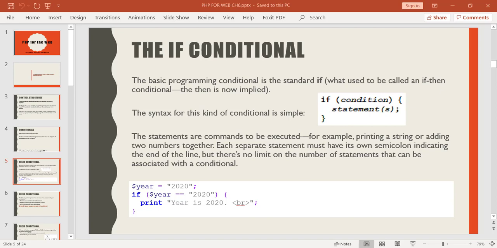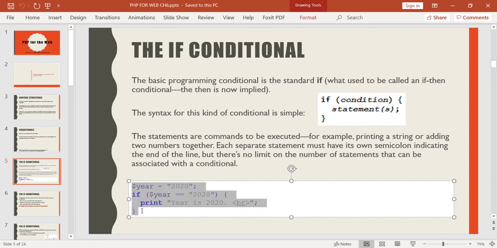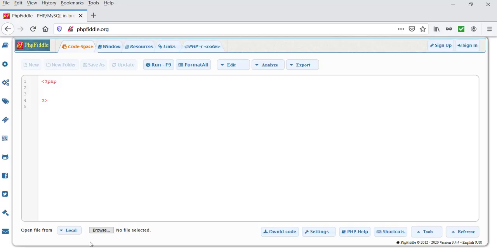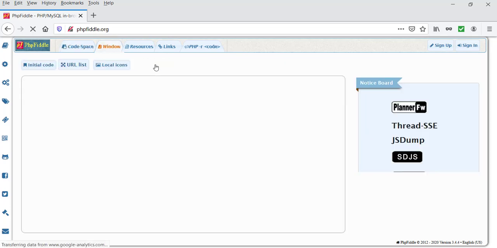If this is true, then we print a message, year is 2020. Try this code in PHP Fiddle to confirm the results. You should see the expected results on the Window tab.